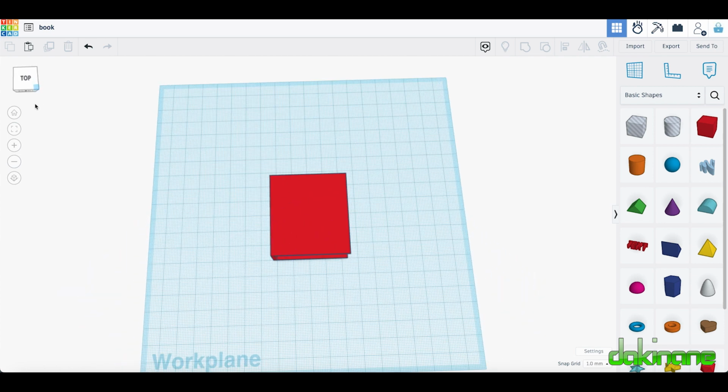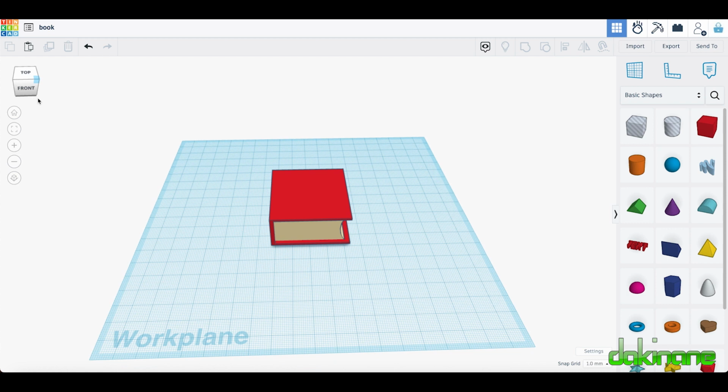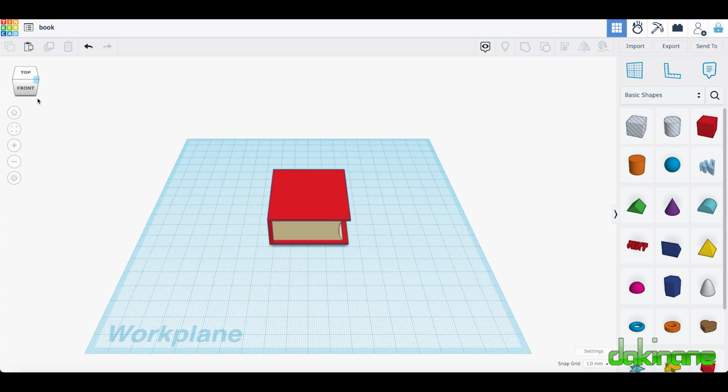I'm not going to explain how I made this. I will link in the video the link to my other Tinkercad tutorials. So if you want to know how to use Tinkercad to model things like this, I will put the link in the video. However, once you've made a 3D object, we want to be able to get this into CoSpaces. And again, I've got another tutorial to show how to do that.